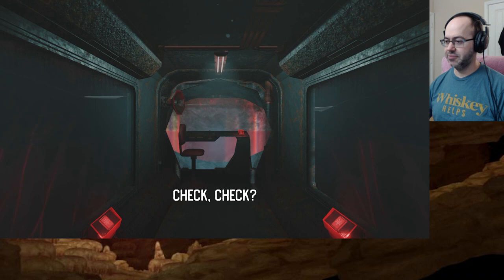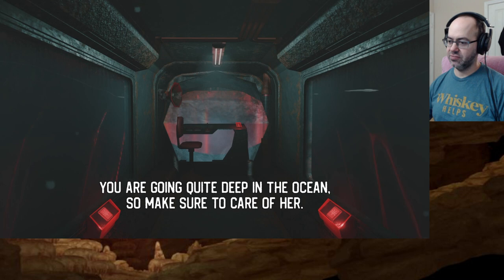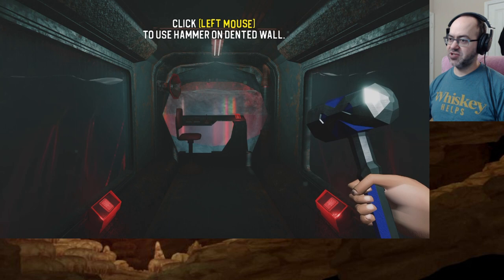Welcome. This is my baby, Nori. I know she looks a bit rough, but this girl never let me down once. You are going quite deep in the ocean, so make sure to take care of her. Look around. There should be a big dent in one of the walls. Use your hammer to take care of it. Click left mouse to use hammer on dented wall, and you gotta click it until it's not dented anymore.